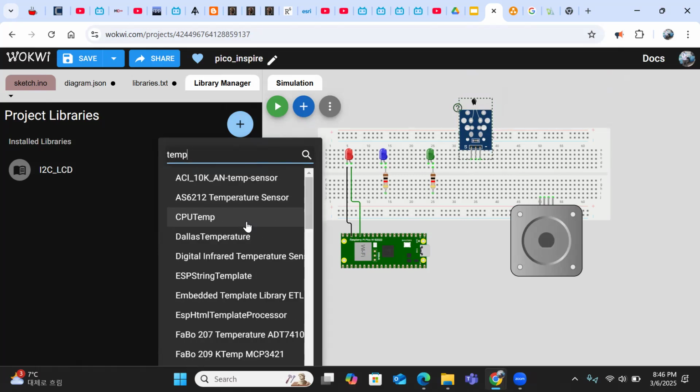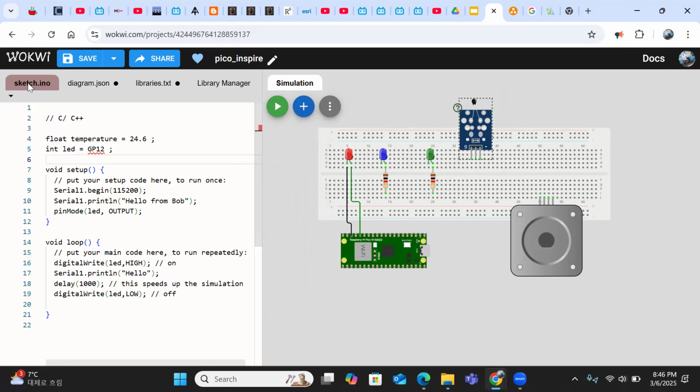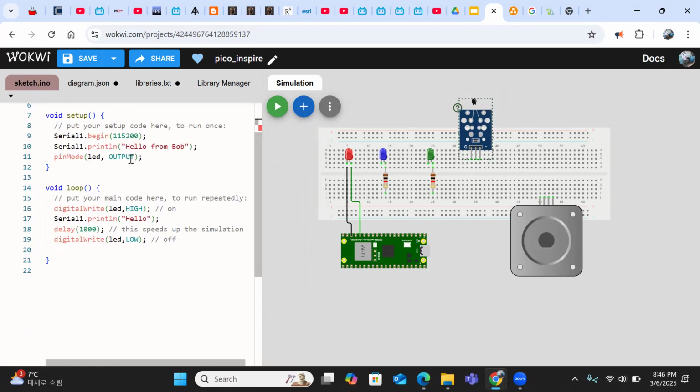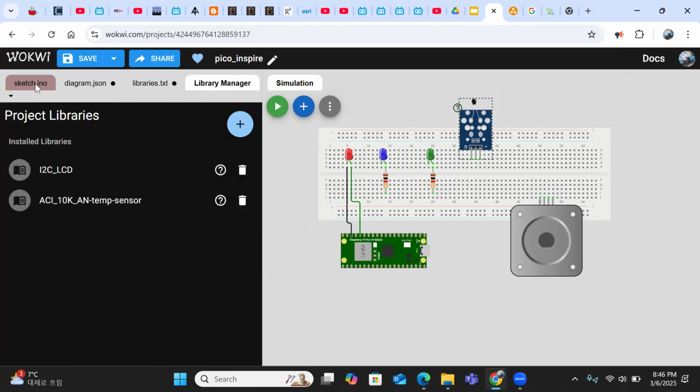If you want to work with the temperature sensor, do you see this temperature sensor? So you add the sensors, because with those libraries you can now use them here. Are we together? These are the sensors which you can add.